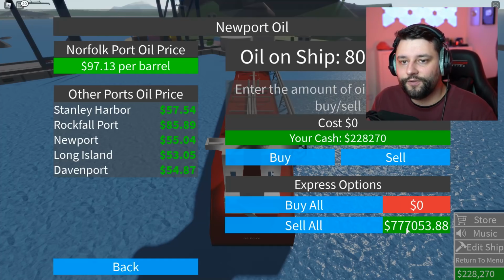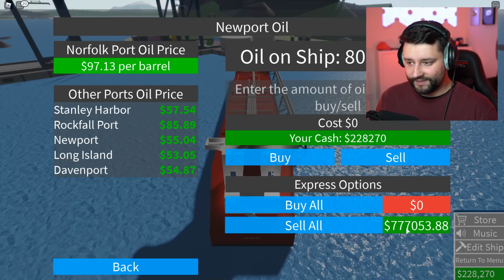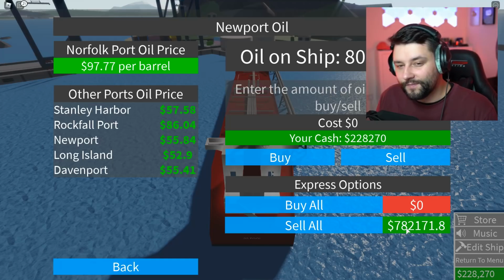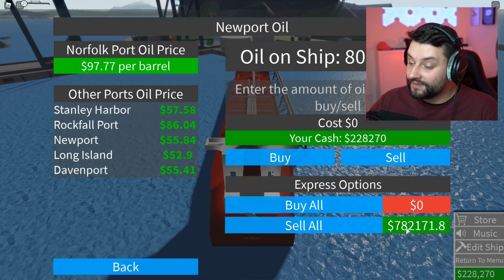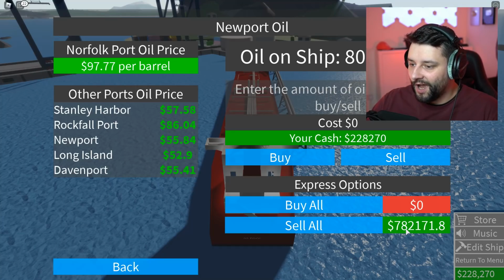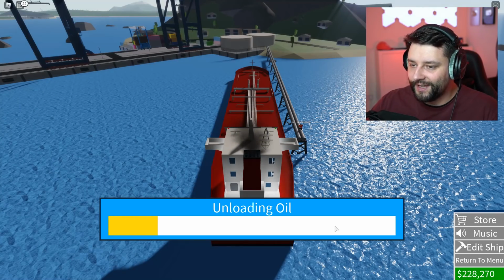But you can see top left right there, the current oil price is $97 a barrel. Can I wait for it to go up a bit more? It went up a bit more there, getting now 780,000. I'm just going to sell it all because I can't be too choosy. It is what it is.